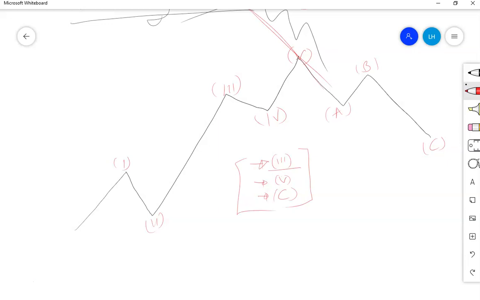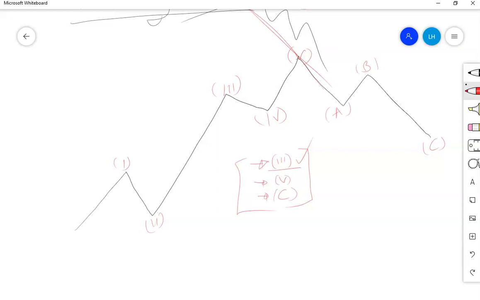So therefore, we'll put additional rules on those areas, because everybody knows the third wave, everybody knows the fifth, and everybody knows wave C. But now, how are you going to trade? So we are going to put additional rules that will guide you on how to take trades within those three positions in the wave structure. So now let's start on how you are going to take a trade in the third wave.